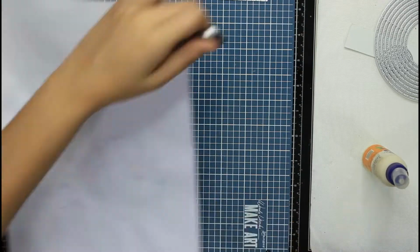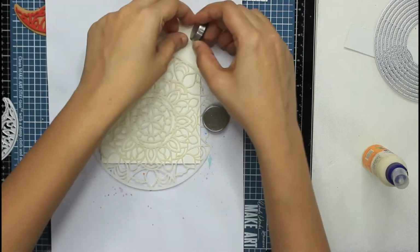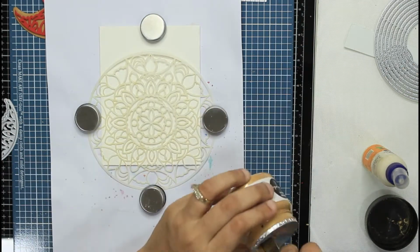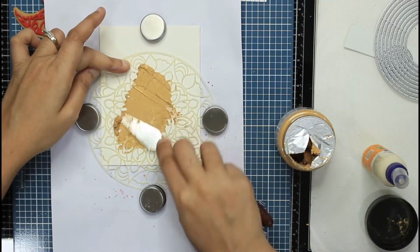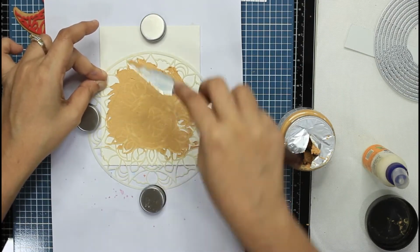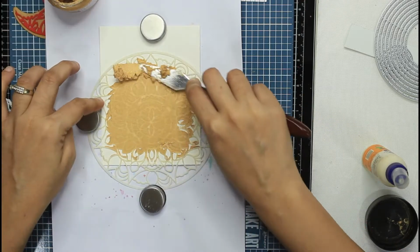And here is when I decided to do some gold stenciling on top of it, and I wanted to go for a classic combo which is gold and red. It is a perfect ethnic combo, and I thought it will look beautiful for a Diwali card. So I'm using this gold texture paste. Now this is another newly launched product by Craft Angles, and over here you may think that it looks beige. However, once it dries it will be completely golden.